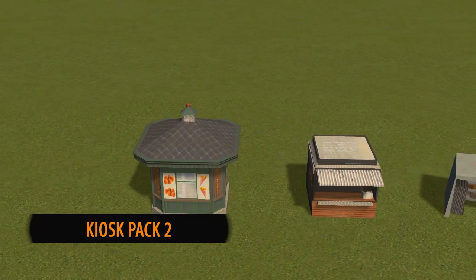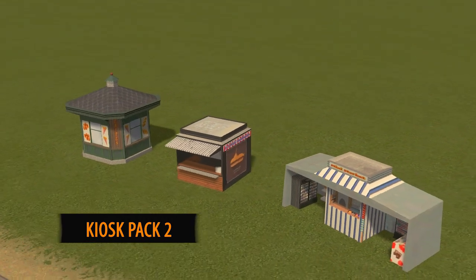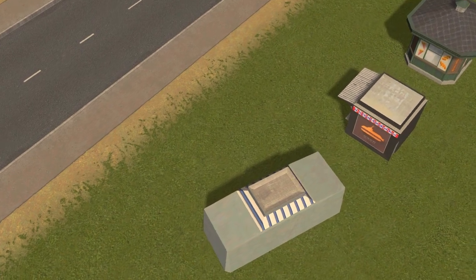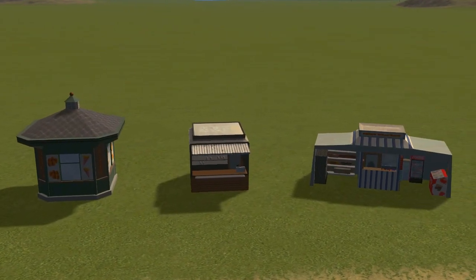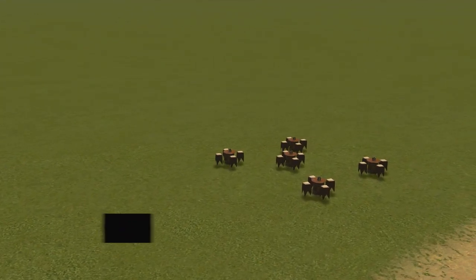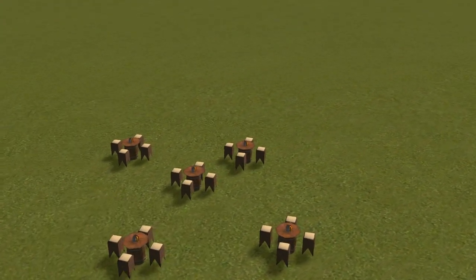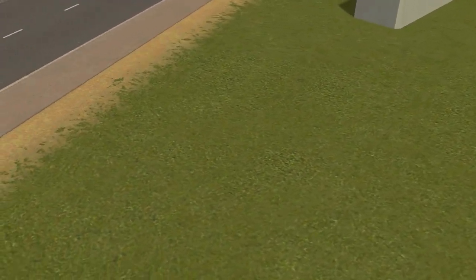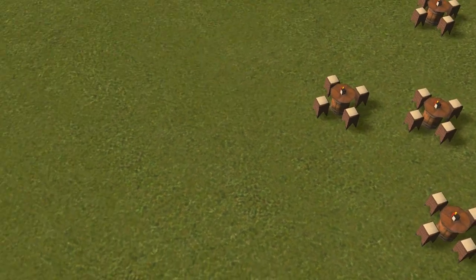And up next, we have the return of Acapulco with the fantastic kiosks. If you missed the first batch of kiosks, make sure you head onto the workshop after this video and check out the other three. These three are just as great. And well, we're also in for a bit of a treat as well. We've got some little tables to slip around your kiosks. And the fact it says stall table one, maybe we're in for a treat and we're going to get some more. We look forward to that.